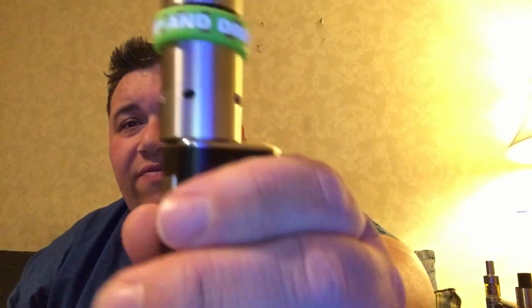At first I was a little concerned because I could see the connection where you put your atomizer in is off to the right, so it's not in the middle, which isn't a big deal or anything obviously, but it does hang off the sides a little bit. But that doesn't bother me at all, and for some weird reason it does add to the design of it. So this can read ohms as low as 1 ohm, all the way up to I think 3 ohms. I could be wrong on that.